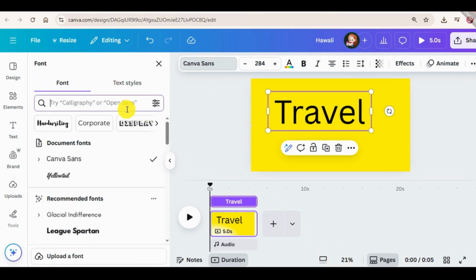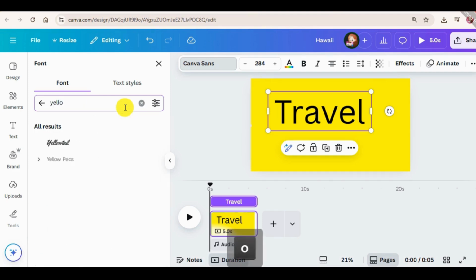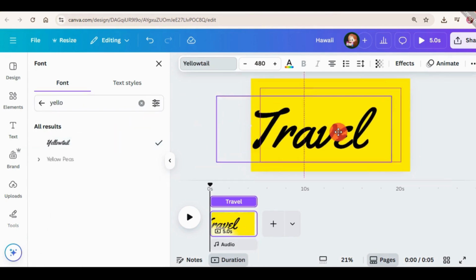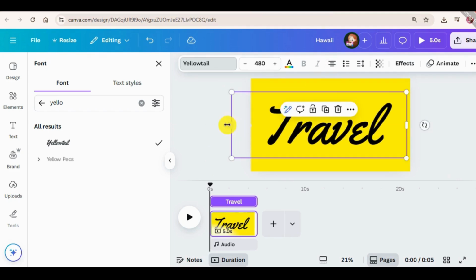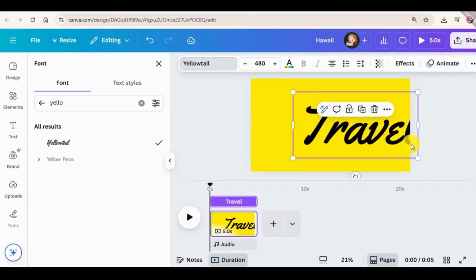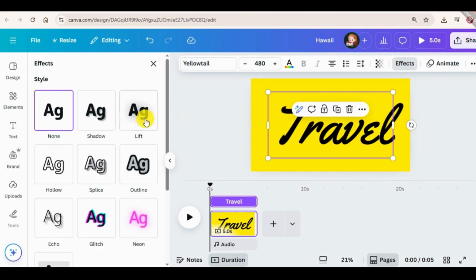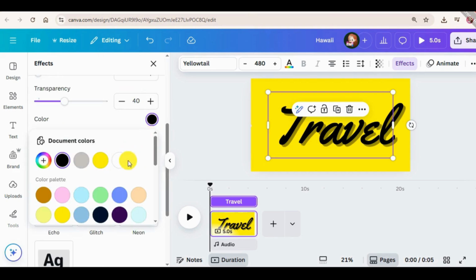I'm gonna search for a font named Yellowtail. This one right here. I'm gonna resize it a bit. I'm gonna just make it perfect like this. I'm gonna make it to the center. I'm gonna add some effects to it, like add a little color maybe to give it a good retouch.